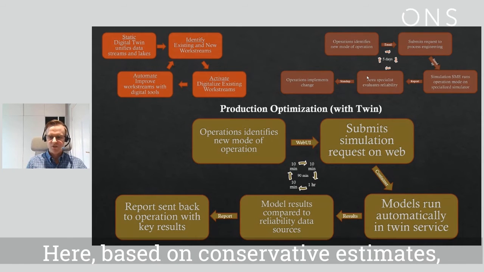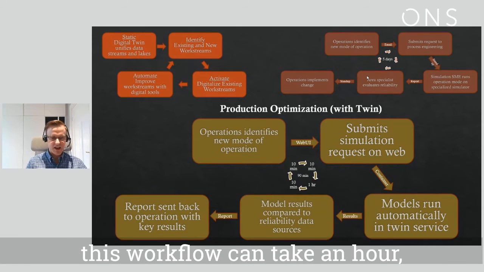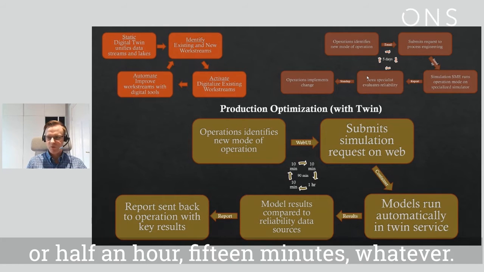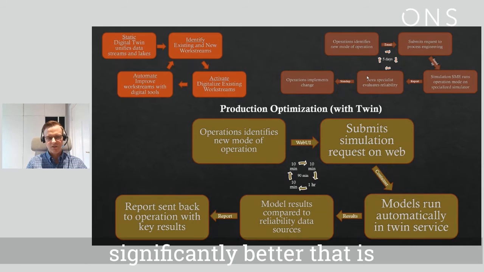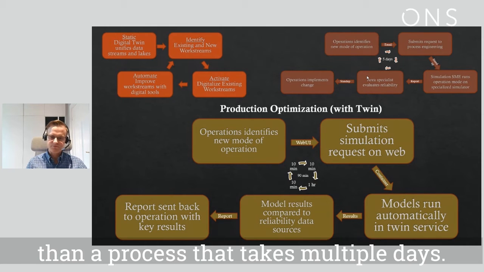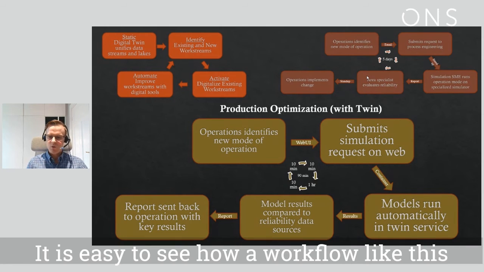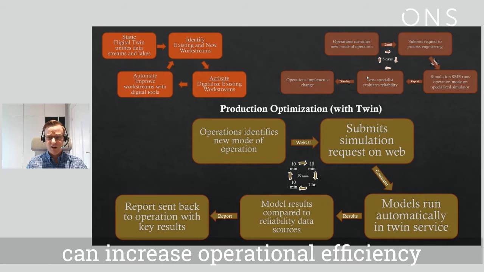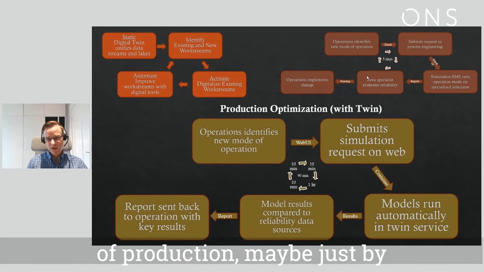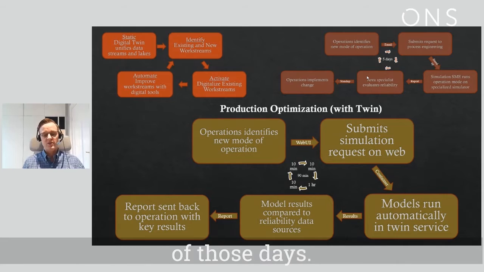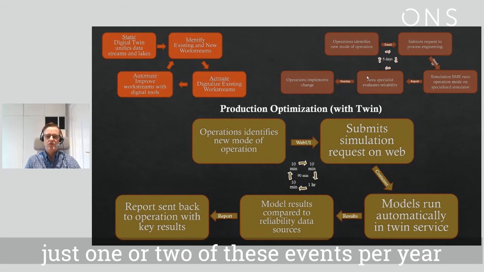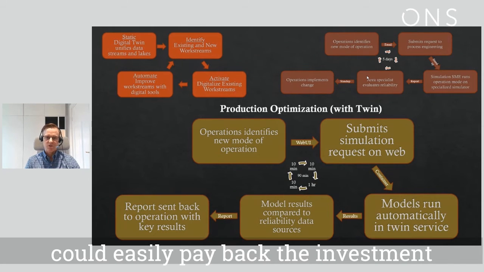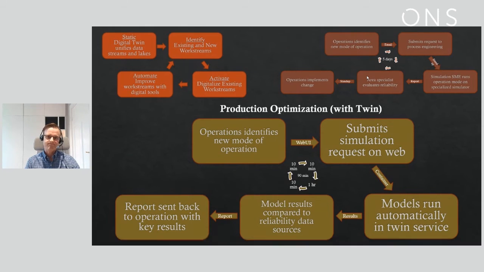Here, based on conservative estimates, this workflow could take an hour or half an hour, 15 minutes, whatever, but you can see how significantly better that is than a process that takes multiple days. It's easy to see how a workflow like this can increase operational efficiency or production, maybe just by a few percent over the course of those days, but at most large facilities, just 1 or 2 of these events per year could easily pay back the investment on the application.